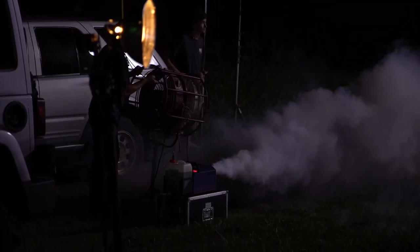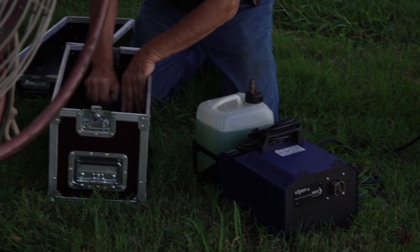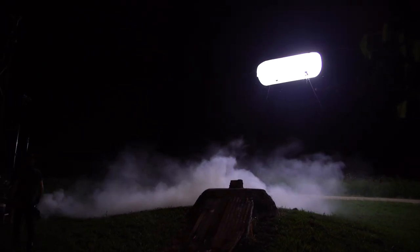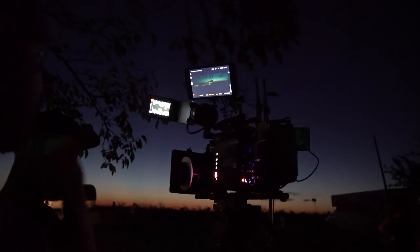We also had an outdoor fogger for the scene so we could get a bit of atmosphere, like you see in the wide. We had someone dedicated specifically to man the fan and fogger and keep a consistent flow throughout the piece — it's very difficult to keep fog in any area in an uncontrolled environment. But at this point we were running behind and clearly weren't going to get our shot off in time to catch that horizon Chris and I wanted, so when the sky was looking how I wanted, I ran over to the camera and rolled for a few seconds.